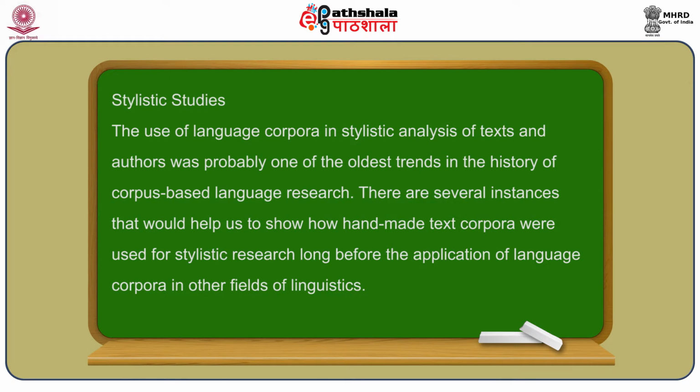Stylistic studies is another important area where corpus has been of tremendous importance. The use of language corpora in stylistic studies, or analysis of texts, and that of authors, was probably one of the oldest disciplines in the history of corpus-based language research. There are several instances that would help us to realize how handmade text corpora were used for stylistic research before the language corpora were used in digital form for these purposes.